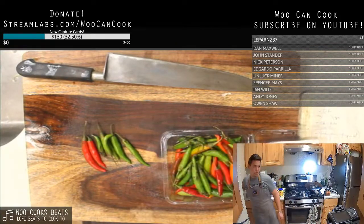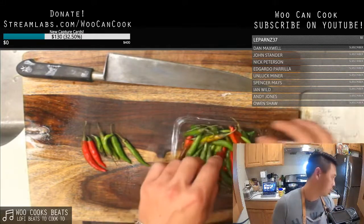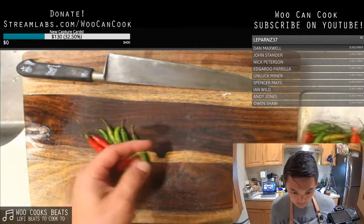We're going to use two different kinds of chilies today. So this is going to be some Thai chilies, and then we're going to throw in some Tianjin peppers too.